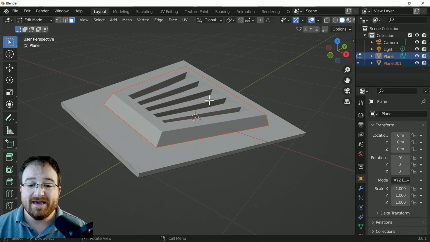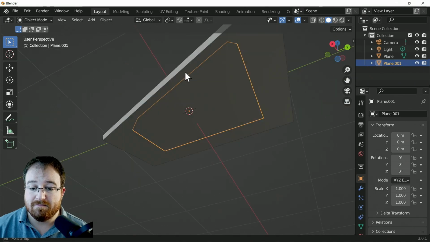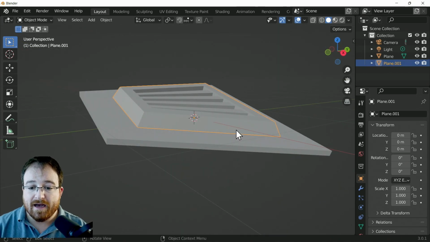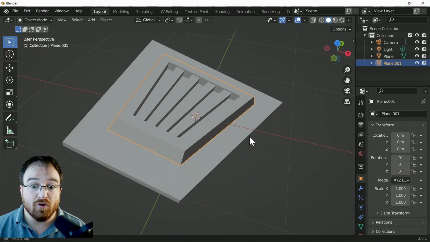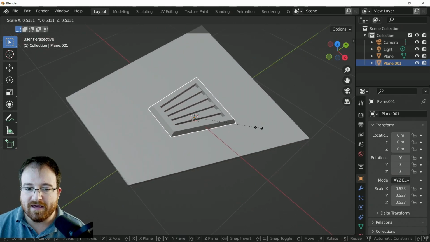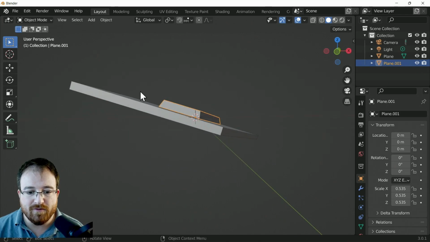I'm going to press P, and now it's a separate object altogether. I like to make things like this as a separate object because it's much easier to handle. So I would have separated that out much earlier on in the process normally. Now, at this point, we can come in, we can scale it, and that obviously moves it off the surface.